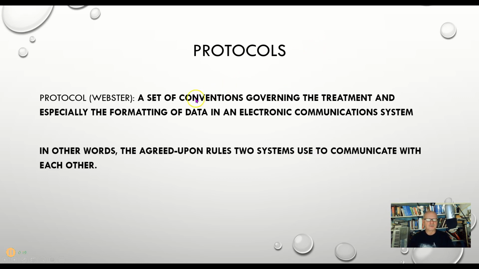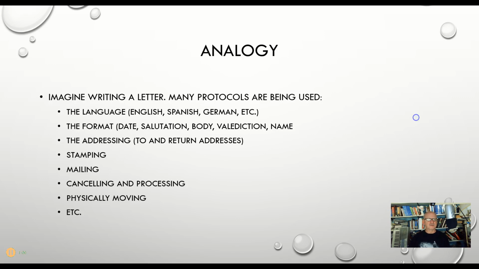Well, according to Webster, protocol is a set of conventions governing the treatment and especially the formatting of data in an electronic communications system. So, in other words, the rules by which we communicate. In the same way, if you think about a language, for example, if the English language is one protocol and the Spanish language is another protocol, you and I both have to speak the same language in order to communicate. So we have to follow the rules of the English language or the Spanish language or the German language. If we don't follow those rules, if I speak in English and you only know German, then there's no communication taking place.